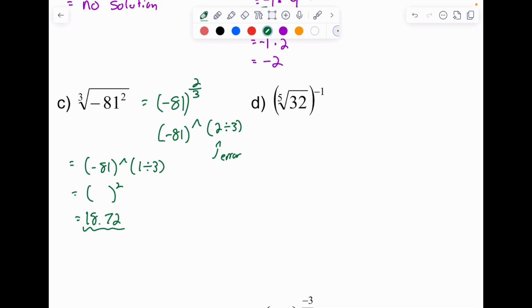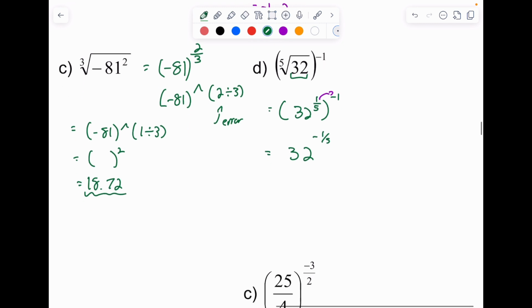So let's try it again. So in this one right here, let's put it as an exponent first. So let's rewrite it. So technically, this is me saying 32 in brackets. And I'm taking the fifth root, so that's like 1 over 5, all to the power of negative 1. All right, well, what does a power to a power do? Well, you need to multiply these. So this is 32 to the negative 1/5.